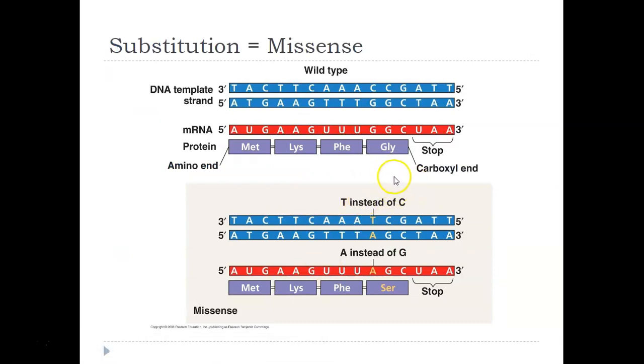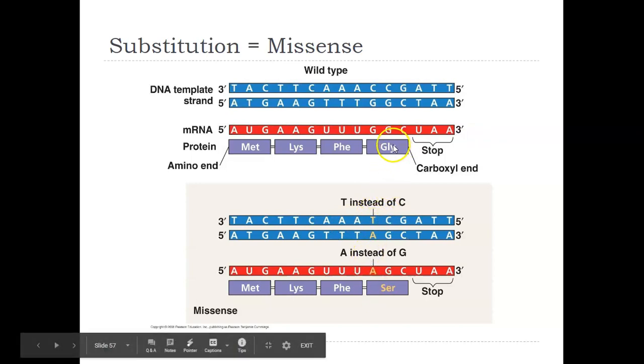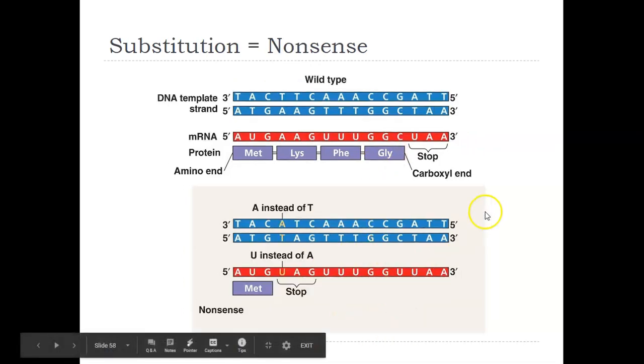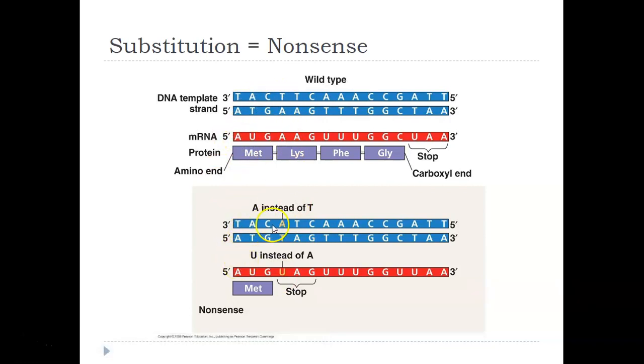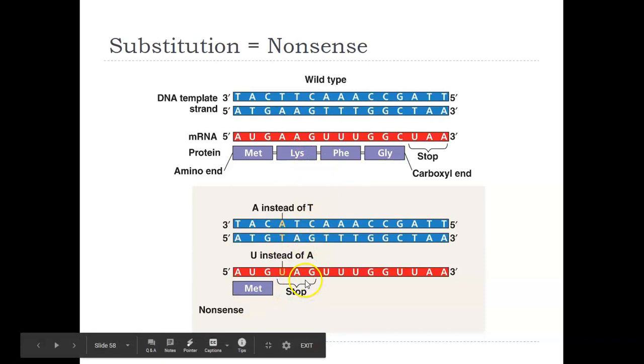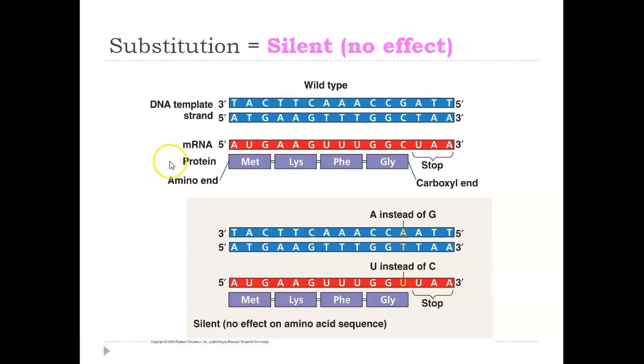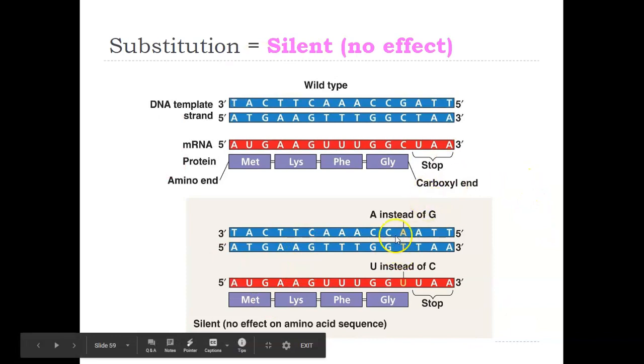Here's an example of a missense. We had AACC before. Now we have AATC. So as a result, instead of glycine, we are now making serine. So that's a missense. A nonsense would be, in this case, TACT has turned into TACA. Anyway, now we have a stop codon here instead of coding for lysine, so that causes the premature termination of a message. This is the silent one that I mentioned before, so even though there is a letter change, it still codes for glycine, so you'd never actually see the effect.